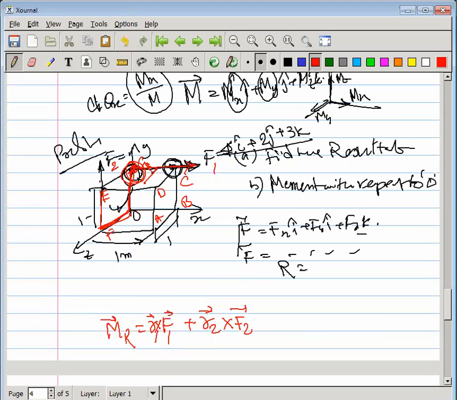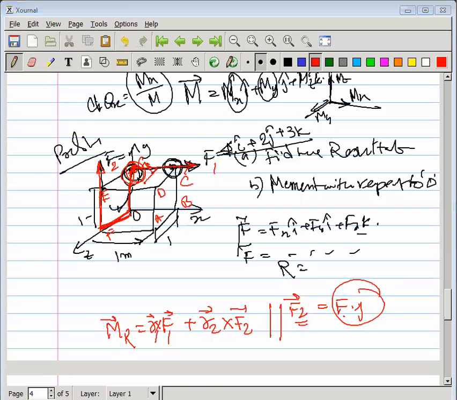Now this distance is multiplied with the force, so this is 1k and we have to find the force vector for F2 and F1. F2 is nothing but, if its magnitude is F and it acts along the Y direction, then it is F times j. This is the F2 vector as it is along the Y direction.